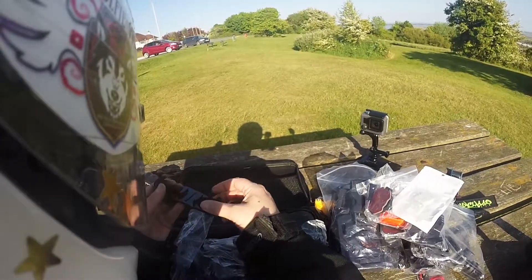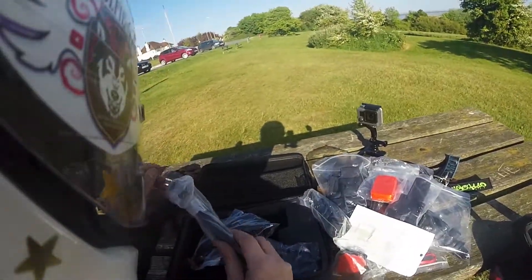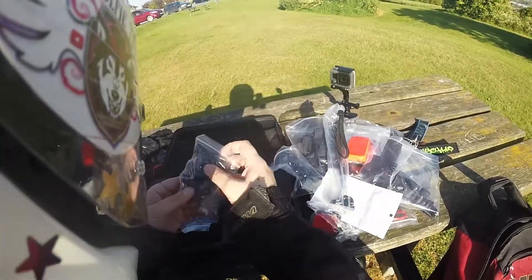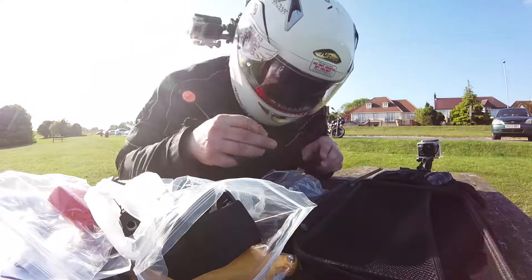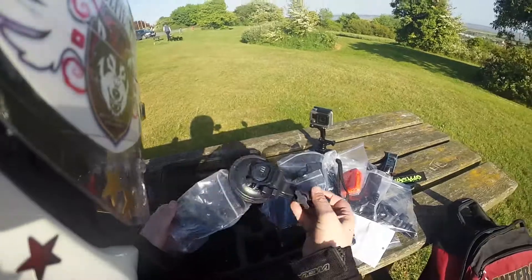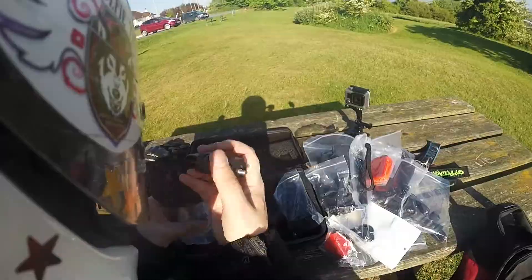I'm not sure what this one is — might be a cycle vent mount for a cycle helmet. There's also a selfie stick, a little monopod. Then another mount similar to what I already have on my bike. And last but not least, this is like a car suction cup mount — a big sucker thing that obviously attaches to your window.